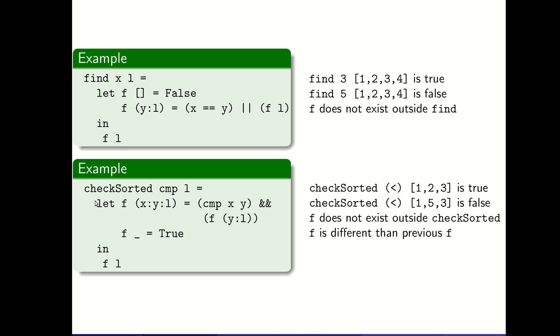That allows us to do things like define a different f inside our check sorted. This f will check for pairs of items and a tail. It compares the two items it's got, then calls f with y and the tail so it can compare against later items. If it's given anything that does not have pairs, it returns true. Then we just call f on our list. Check sorted gives results as we would expect. If I call it with less than on 1, 2, 3, it says true. It's sorted because those pairs are all sorted relative to each other.